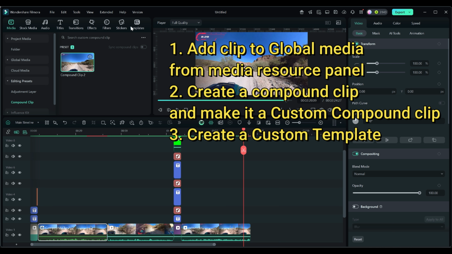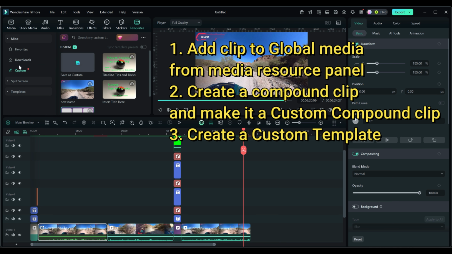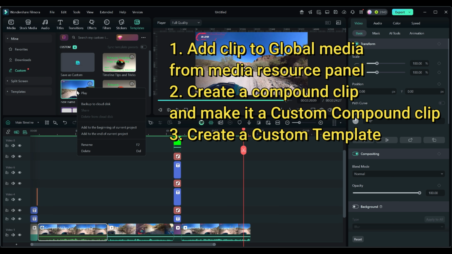Way number 3 was to create a custom template and put it right up here, and it would become available in every new one. And the method there was to make sure that you only had what you wanted included in the template on the timeline. Otherwise, everything else that's on the timeline will also be included. So one would actually then just go ahead and delete everything before and after it. And I should demonstrate that.